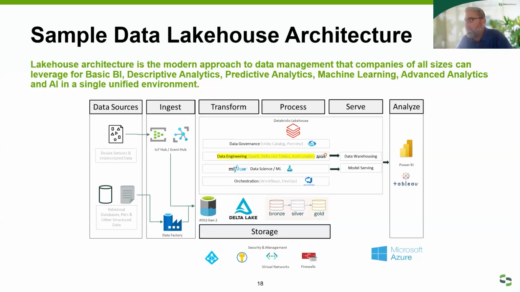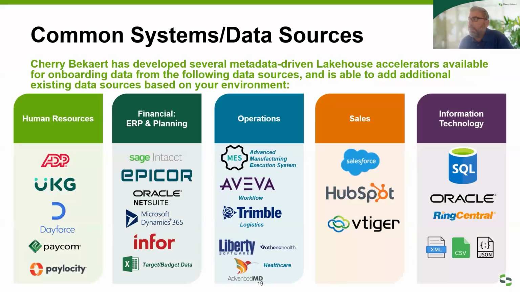But from a machine learning perspective, that raw data has a lot of value because most data scientists will tell you, if I'm going to train a model, don't give me aggregated data. So these are some of the components that we're going to focus on. And we're going to talk a little bit about the governance capabilities in the Lakehouse, the data engineering capabilities, the advanced use cases around machine learning and AI, as well as the orchestration capabilities. So John, go ahead and hop to the next slide.